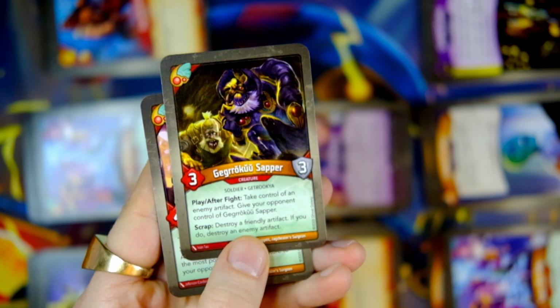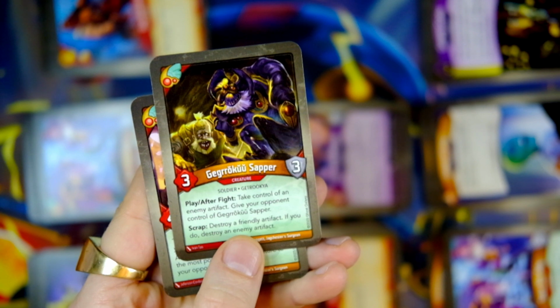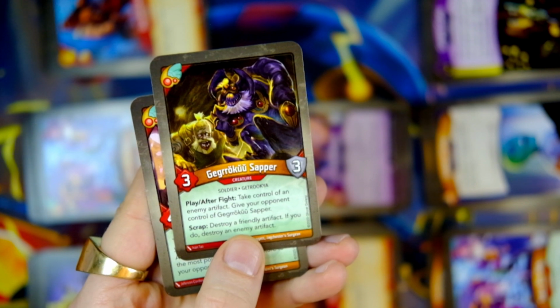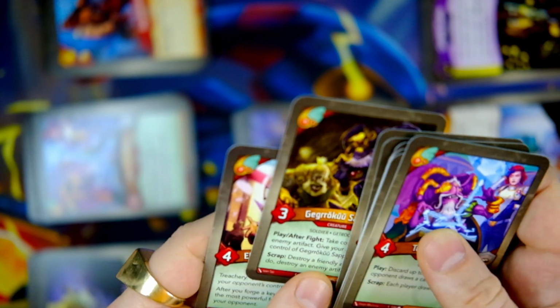Geruku, I don't even know how to spell that. This is Gegroku Sapper. Take control of an enemy artifact. Give your opponent control of Geruku Sapper. And then scrap: destroy a friendly artifact. If you do, destroy an enemy artifact. So interesting artifact control there.